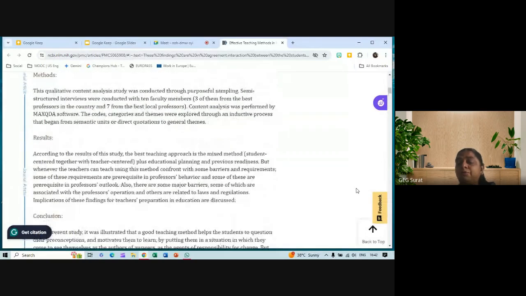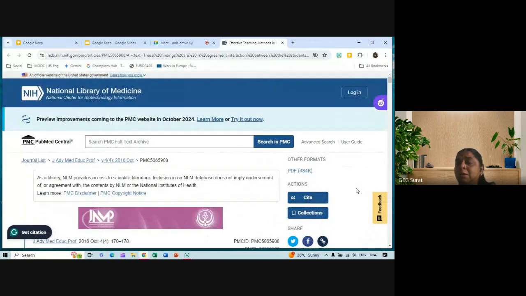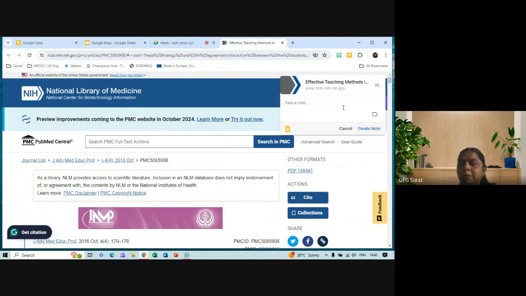I also feel that I should share it with my friends as well, because it will help them. So what I can do is, when I am on this article in the browser, click on this Keep icon, and a small window will open.